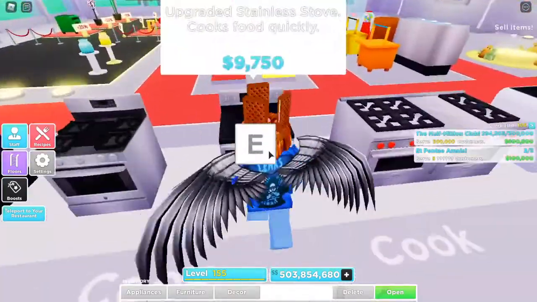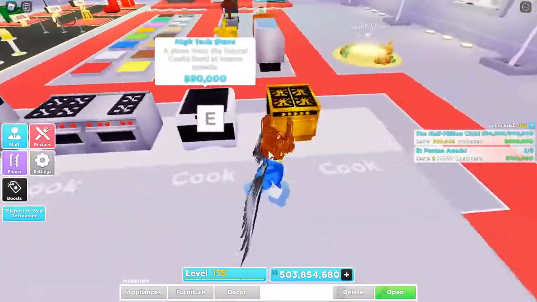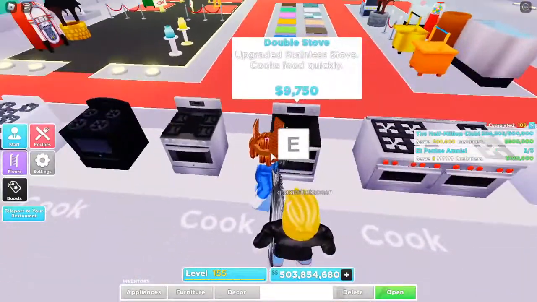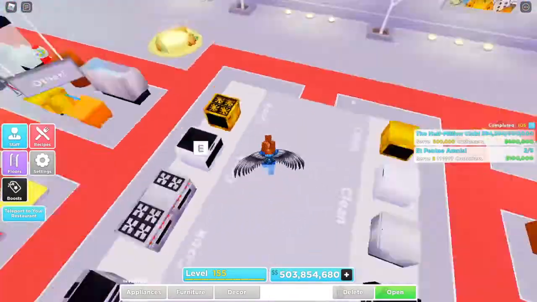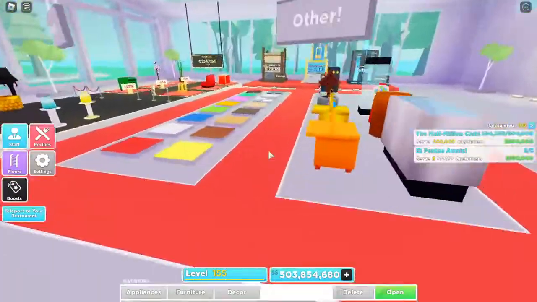Stoves. You're probably going to want to stick with the double stove. You don't really need the highest tech, and definitely don't get this complete waste of space. Get up to double, and then don't get any more until you get to luxury. Dishwasher, stick with stainless, and don't go into luxury.